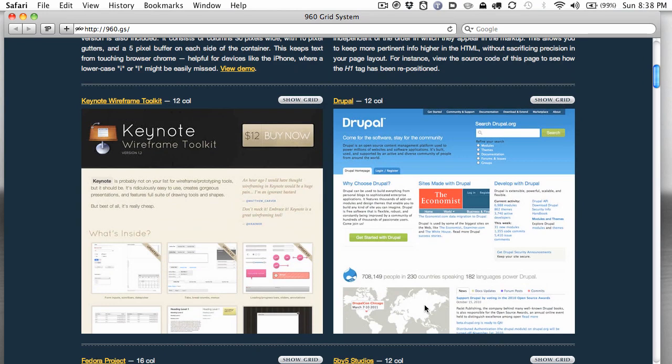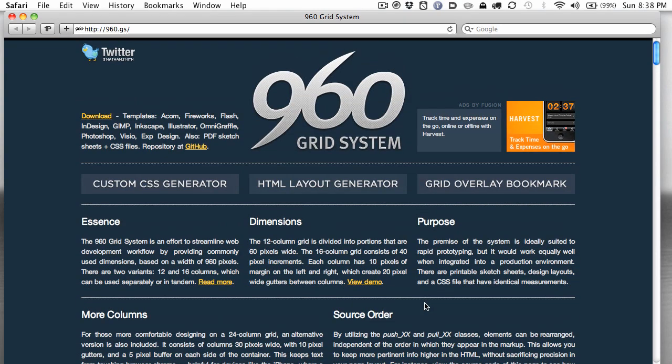Now, what is 960 and what is a framework? Basically, a framework, in this case, 960, is an open source framework that you can download. It contains a set of templates. It contains CSS files and some HTML. Basically, this keeps you from having to reinvent the wheel every time you want to set up a grid system. It's very nice. It's repurposable, and as you'll see in the next episode when I show you how to use it, it's really fast and it saves you a ton of time.